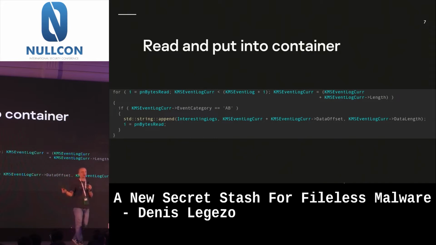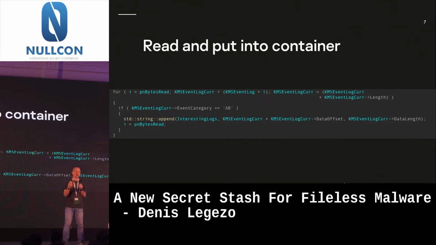For 142 AB, all these messages would be related only to the malware. After it, they use some C++ container, this time the simplest one, std::string, appending all the messages with such a category ID to one string, just to later take the data from the string and execute it. Okay, so already two slides with code, but all of this is related to reading, right?